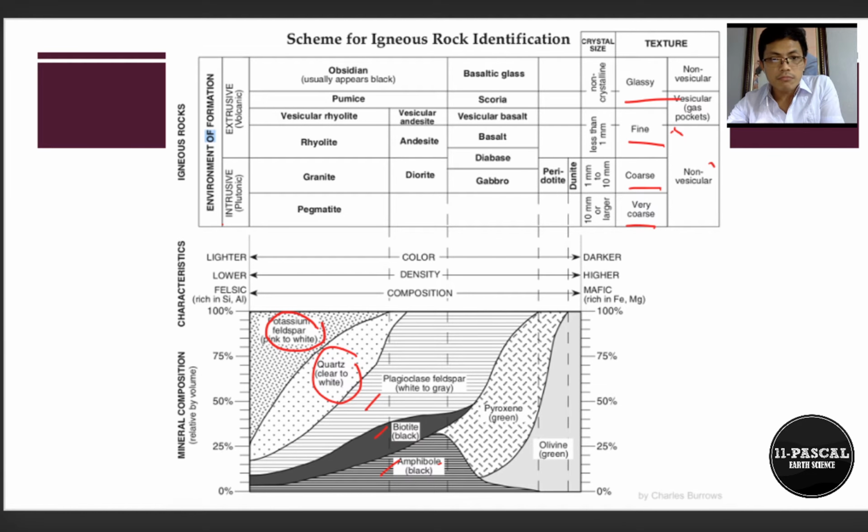Okay. And then going to the basaltic or the basalt, diabase and gabbro. So these are examples of mafic rocks. So you can see higher concentration of pyroxene and olivine. And going far more to the right, you have your ultramafic. So we have your peridotite and dunite, and these are examples of ultramafic rocks. So there's already a higher concentration, or mostly it is made up of olivine and pyroxene.